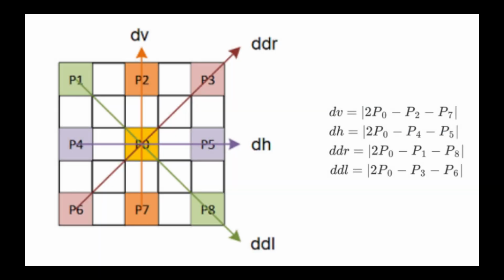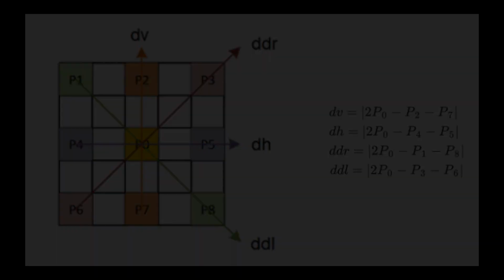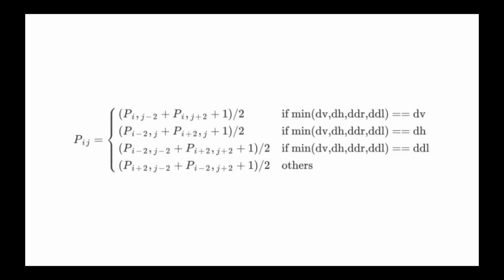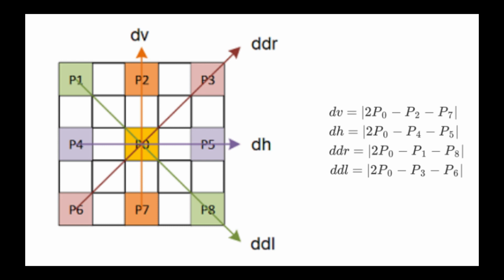To address this issue, we use a gradient-based correction technique. First, we calculate dV, dH, DDR, and DDL. These terms just mean the change in intensity on a vertical, horizontal, or diagonal axis. The formulas for each are written on the side. The purpose of finding these values was to identify which one was the minimum and run calculations for the new value of P0 from there. Why is this important? If dV is the least of the four, it means that the intensity of the pixels changes the least along dV. So dV must be along the edge. Therefore, if you set P0 as an average of P2 and P7, the edges of the base image will remain crisp and undamaged by skewed averages.